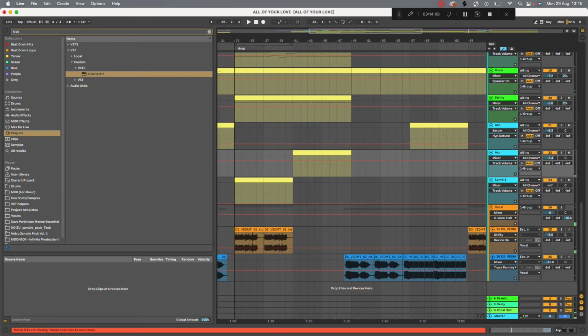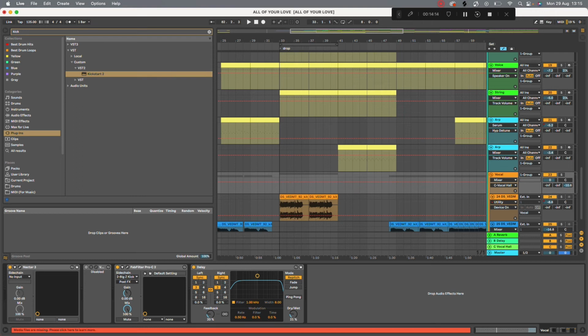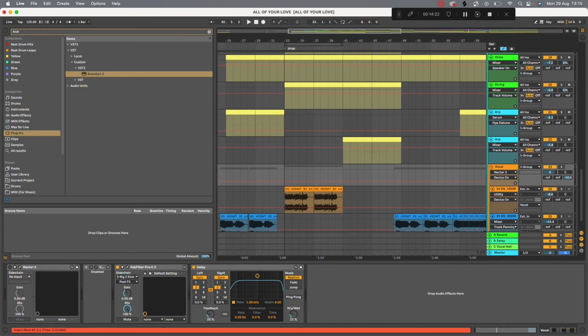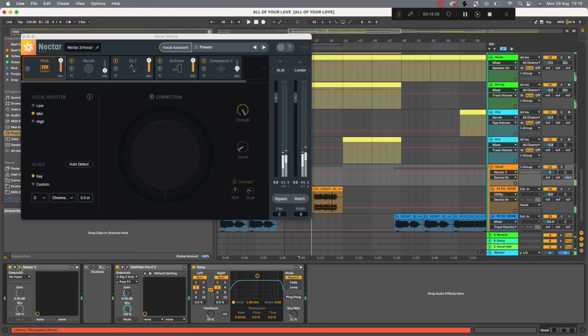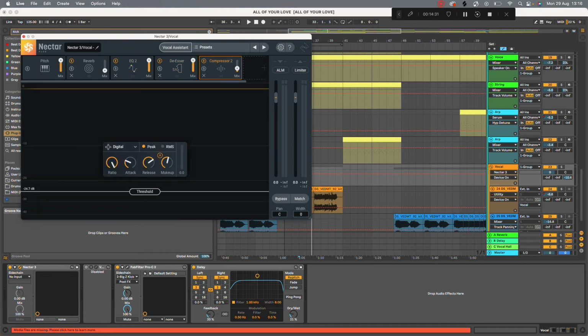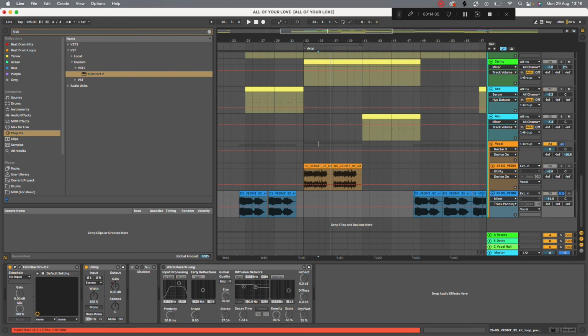Right, next we've got this synth, which I deleted. Then we've got this vocal. Got Nectar on here, I'm not even sure it's doing anything. It's literally not. I could probably delete that and you wouldn't even notice the difference. I mean, it makes the highs a bit harsher. There's a bit of an EQ on it. De-esser, compressor, standard.